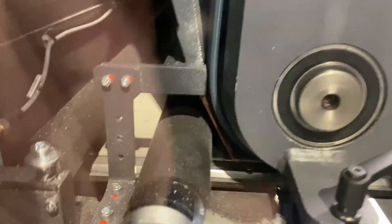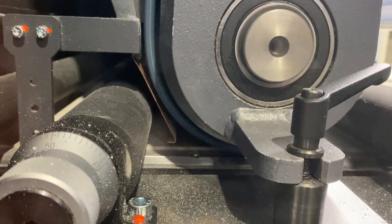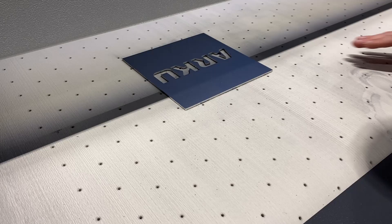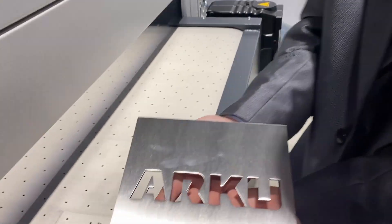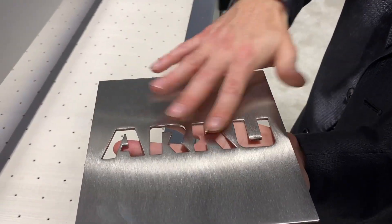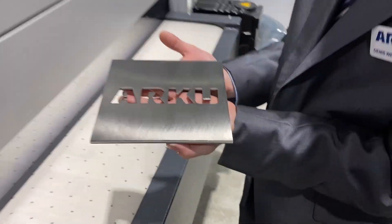The part is coming through on a wide belt — similar belts are on the front and back. The nice feature is if you look at the top, you can see how it moves — that movement keeps the belt centered at all times. Now we can see the finished part under the light. There's a little bit of dust from residual sitting on top of the cart, but as you can see, it's beautiful all the way around — a nice directional grain finish. Most importantly, no burrs, edges rounded all the way throughout, even the inside crevices, as small as this. Everything is rounded and ready for further production.